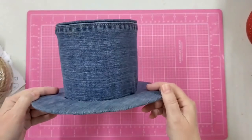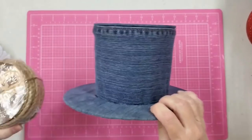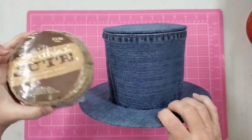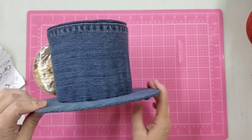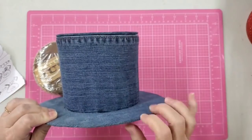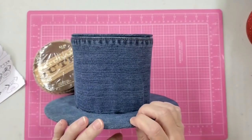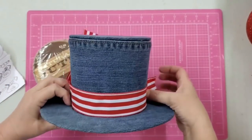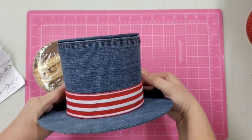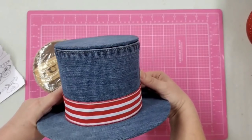Well, I love how it turned out, and my first decision I made was that I'm going to take this natural jute and run it around my brim here. I'm going to use my hot glue gun and hope that that will just hold it fine. That's going to be my next decor. I found this ribbon to put around my hat like so. It's a great quality ribbon.